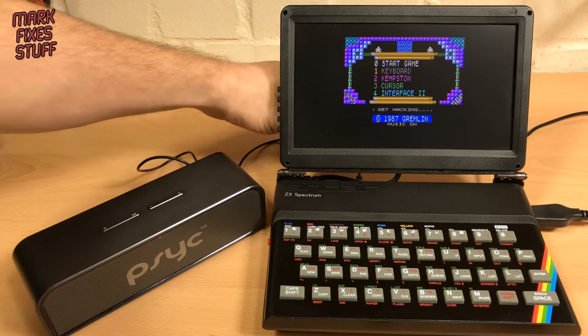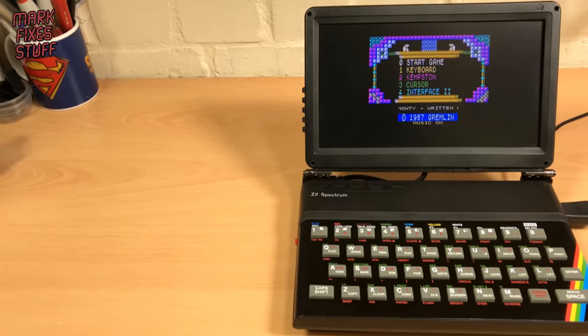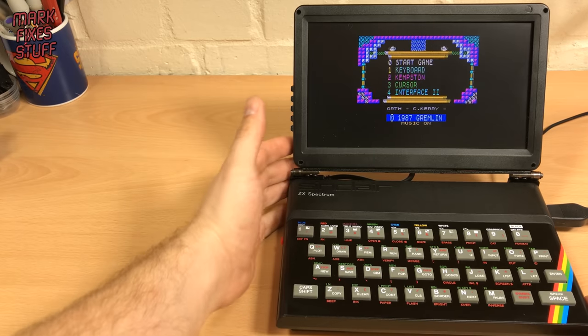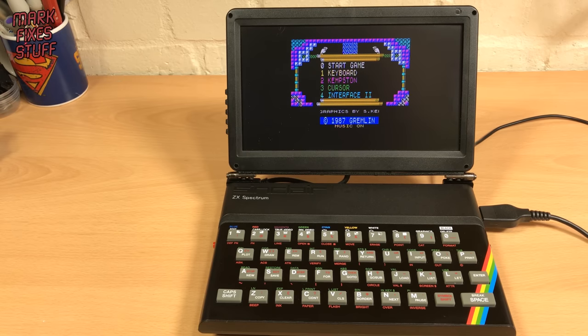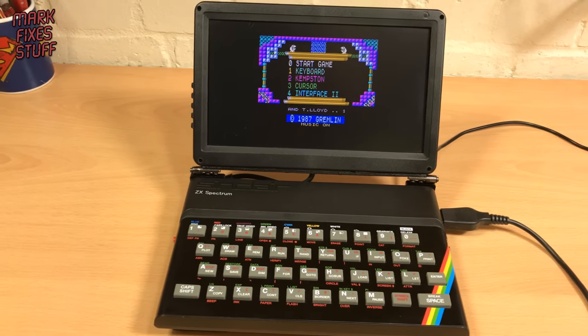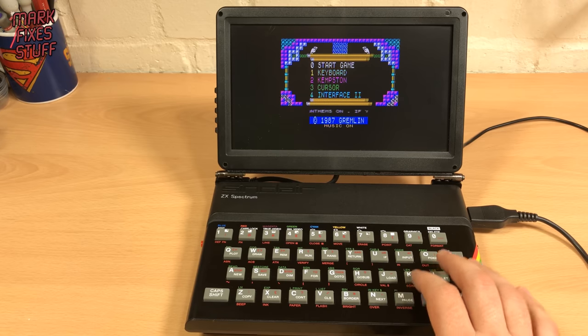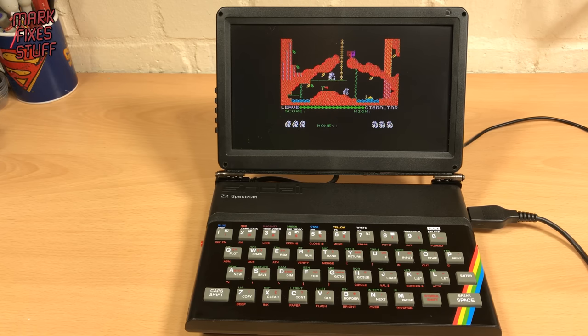And just to go back now to the speakers in the screen. So that's why I plugged it in, so you can see a representation of what the actual sound is like. Just straighten the camera up again. Right, so we're in a Sinclair one. But what we actually want, I think that's interface 2 in the olden days. Start game. Yeah. Thanks. Oh, I'm dead. Anyway, you don't want to watch me playing games.